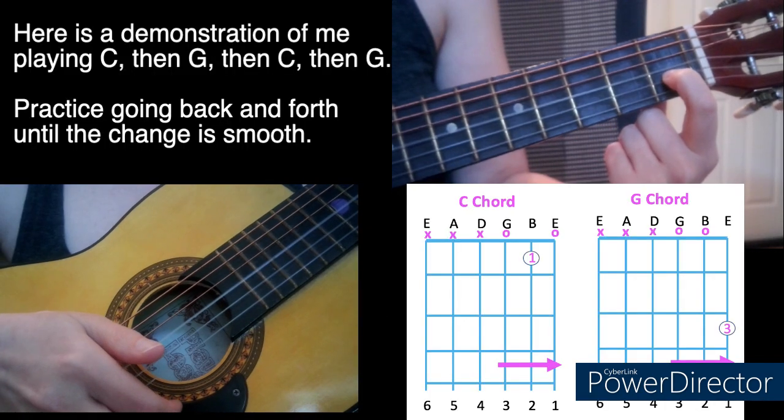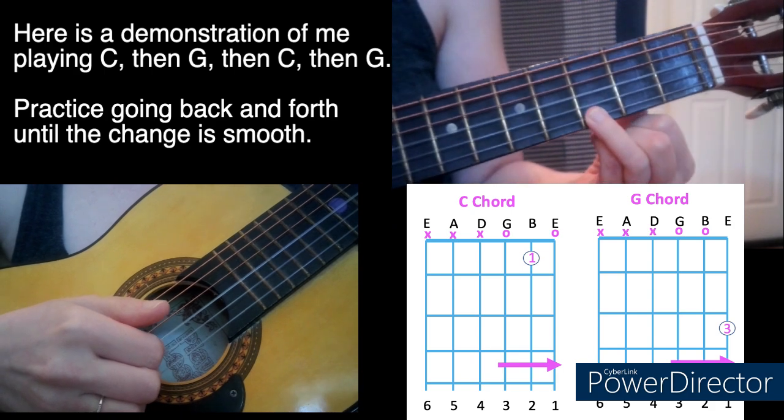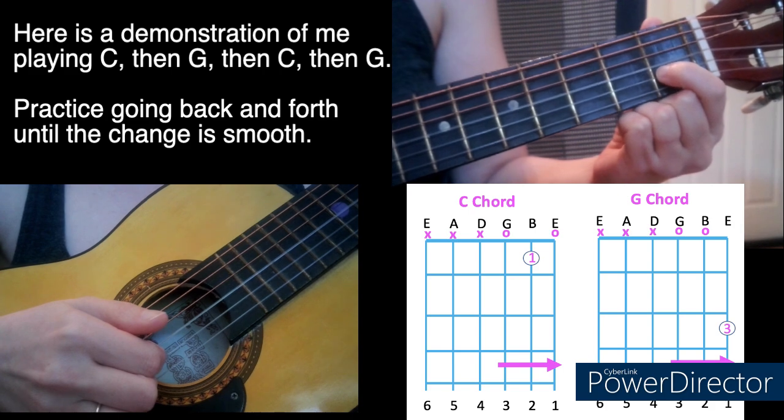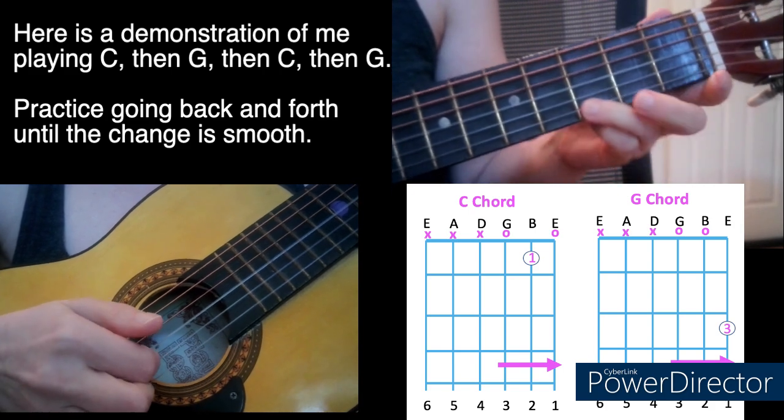Here is a demonstration of me playing C, then G, then C, then G. Practice going back and forth until the change is smooth.